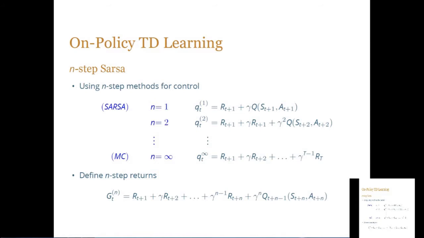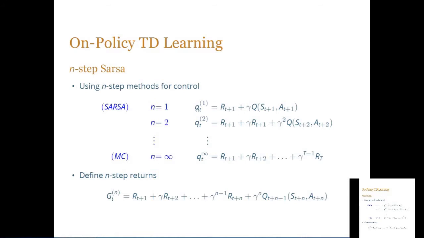use a one-step update. In principle, the one that uses the whole episode will be unbiased, because it will not bootstrap. It will not use estimates to update our estimates. On the other hand, the SARSA approach that we just saw will perform more updates, but these will be more biased, because our estimates will influence our updates more. So you can interpolate between these 2 ideas by just looking at several time steps in the future. And this is the idea of this n-step SARSA method.